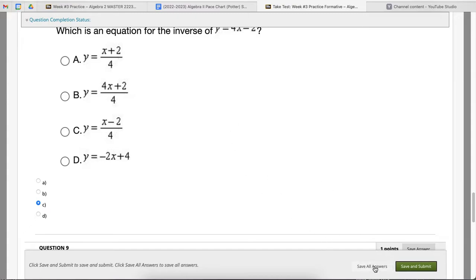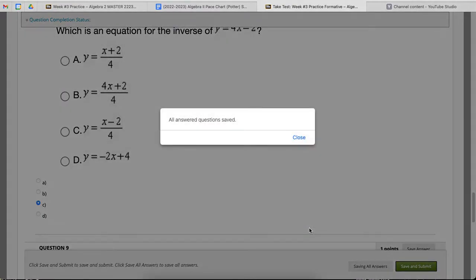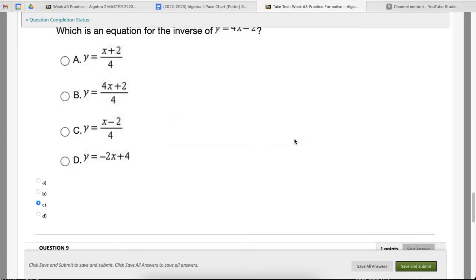So if you notice down at the bottom right here, I can save all answers. Okay, and that doesn't use one of my tries, that just saves them. And I can get out of this practice assessment.